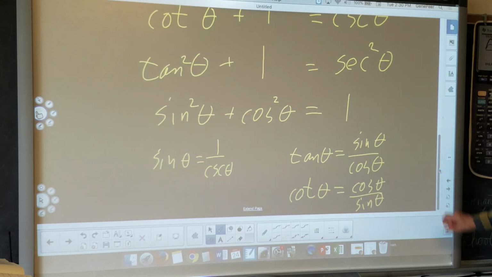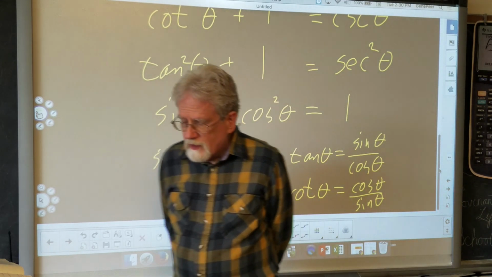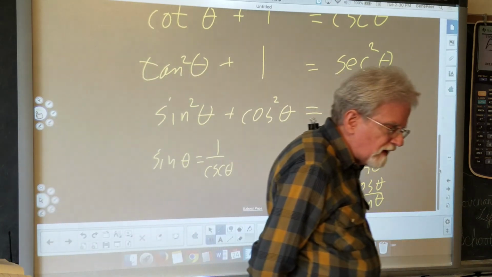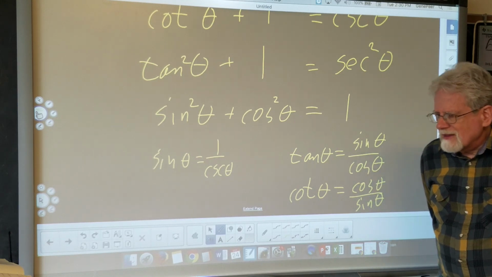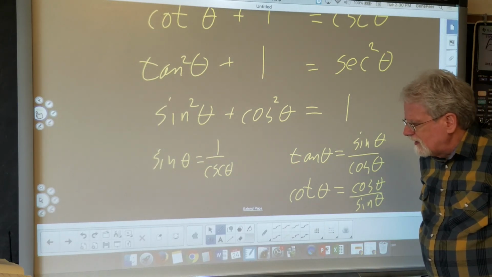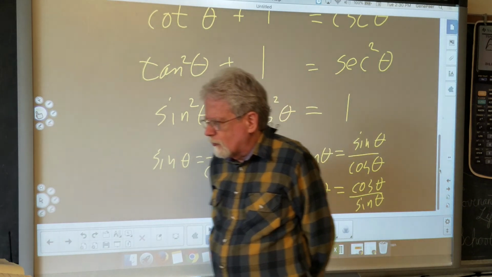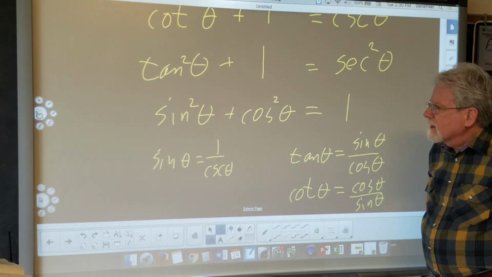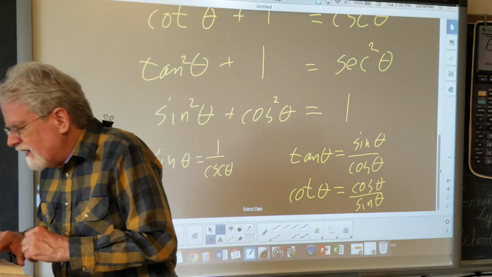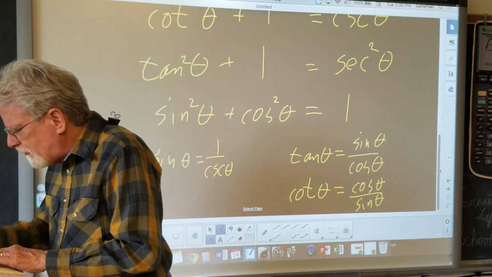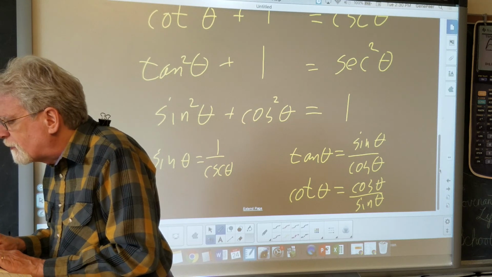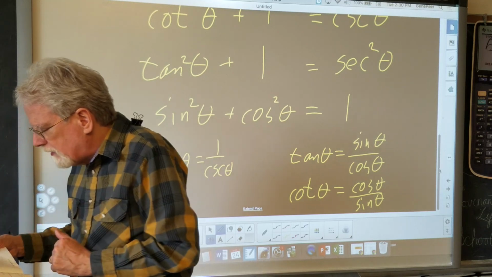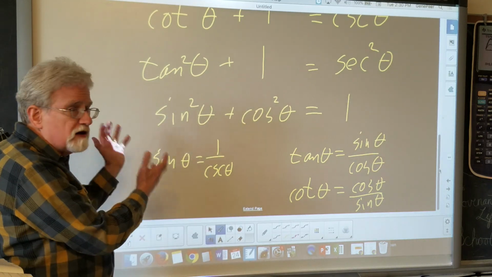Now, I don't know how I'm going to do it yet, but traditionally I've given a quiz where you simply have to write down all of these identities with a few promptings on paper. I don't know how I can do quizzes in this format. I may create a Google Classroom quiz. Then again, I may not. I don't know. I'm still thinking that through. But we move on. Now, let's see, that covered. By the way, these are all summarized for you in the middle of page 379, that yellow box right in the middle that says fundamental identities. There they are all laid out for you in the book, as well as here.